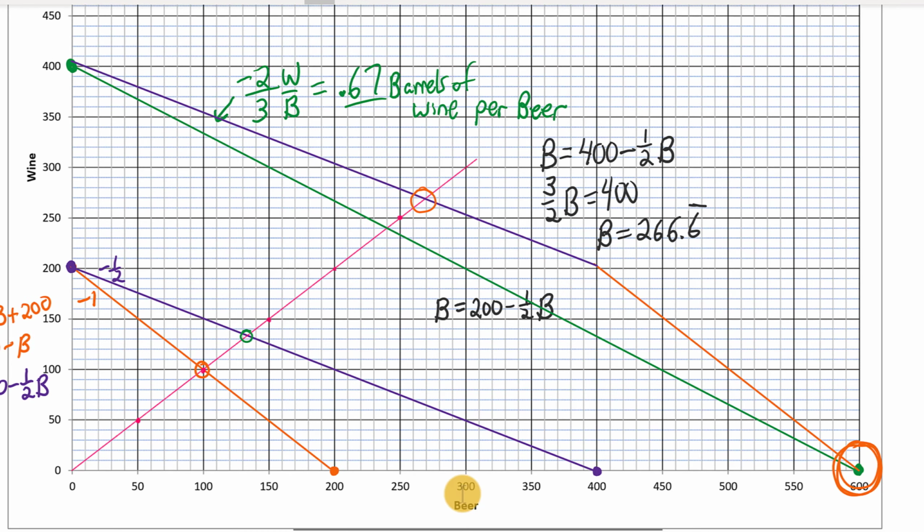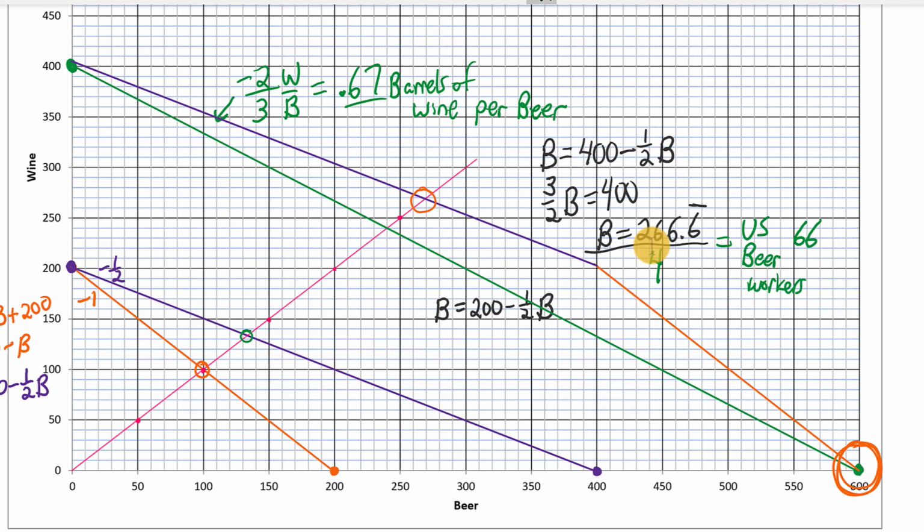Well, we know that since the United States is going to be making all of this beer, let's see, how many workers would it take the United States to produce 266.66666 barrels of beer? Well, each worker can produce 4, right? So the number of workers in the United States that need to be making beer. So let's see, U.S. beer producers. All right, so 66 and 2/3 of a worker.